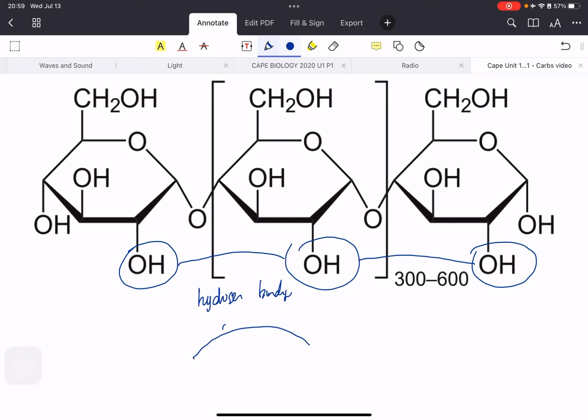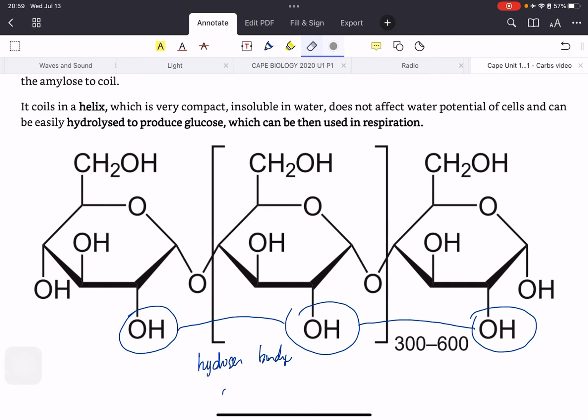It's going to make the thing curve like that, and it's going to curve until it starts to go into a helix shape. Okay, so one side becomes shorter than the other, and that's what gives it its curve or helical shape. Right, now that is very important. So the helix makes it very compact, because it's spiraling like that, it's not straight out and taking up plenty space.